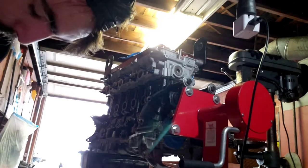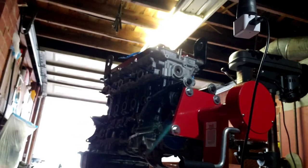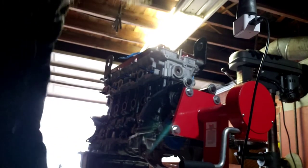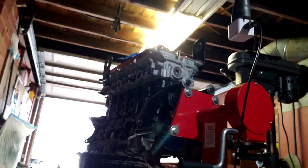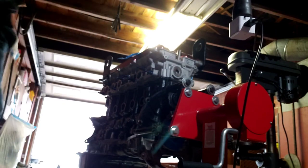So time to do the other side. I'll do a big reveal shot in a minute. Then I'll go to Lowe's and get a half inch to 3/8 drive, because I need that for my torque wrench.